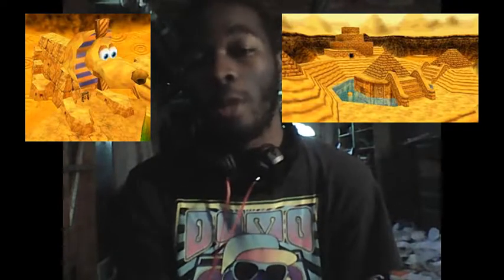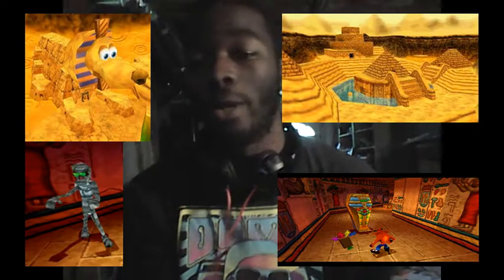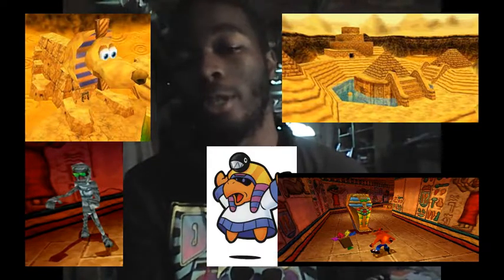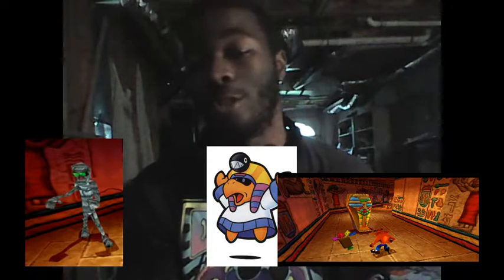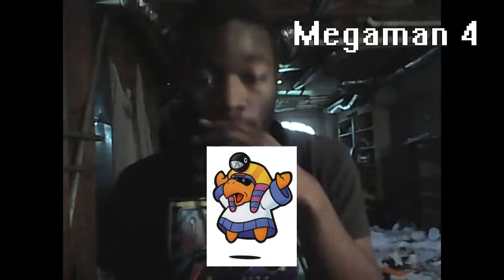Okay, and to start the video off, we're going to talk about the basics of Egyptian cultural references in most pop culture, even outside of video games. And these would include the Sphinx, the pyramids, or a pyramid, mummies, sarcophagi, the Pharaoh, and the hieroglyphs. And we can see all of these in early games like Banjo-Kazooie, Crash Bandicoot Warped, and Paper Mario, along with Mega Man 6, I believe, with Pharaoh Man.